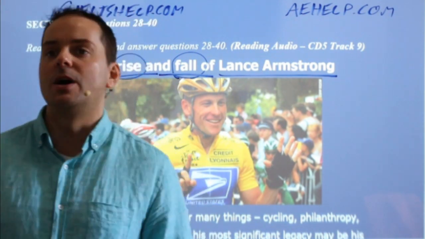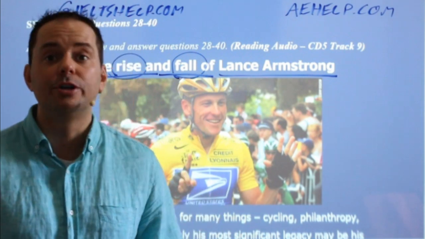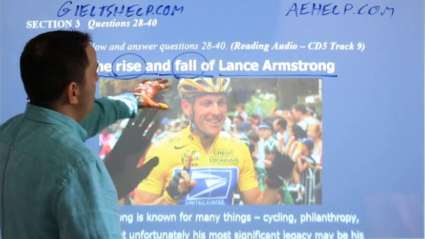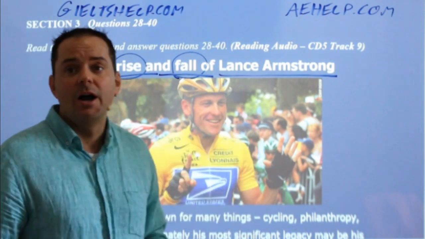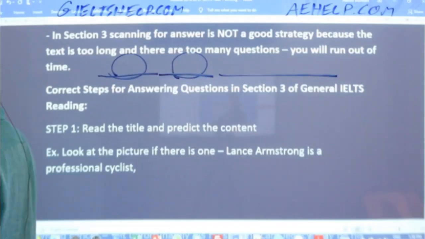The biggest one for anybody who follows is the Tour de France. Tour de France, the French tour, the Tour de France. And Grace Cacao says, well, the rise and the fall probably has to do something with winning and losing. So being on the top, being the best, and then losing. Pachu says maybe gaining popularity and then cheating in competition. Excellent prediction, Pachu. Good. So that's what we get from the title.